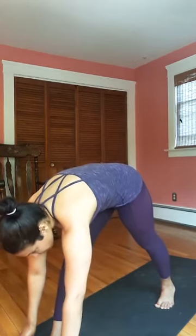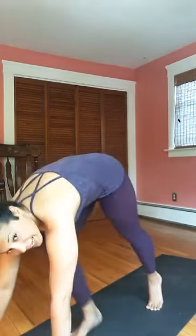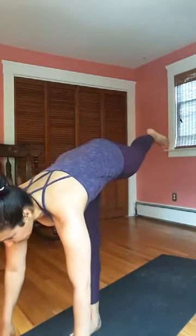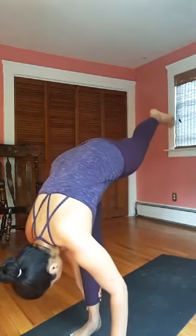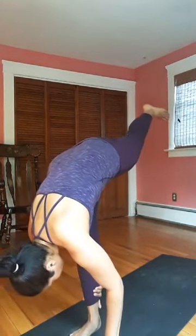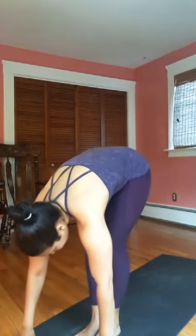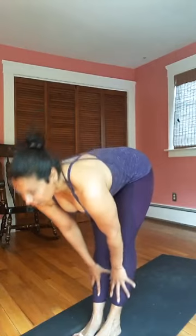Crawl your fingertips towards the top of the mat, bend your left knee, lift the right leg up — standing splits. Kick up a little higher, lift the heart, breath in, bow, breath out. Option to grab hold — some of you will go really deep, grab hold of your leg with both hands. Three, two, one. Bend your right knee, draw it in, step toes together to touch. Spine lengthens, inhale, bow forward, breath out. Separate your feet hip width, scoop up your big toes with middle and index fingers. Spine lengthens, breath in, soften the knees, bow forward — pull the belly in, pull the upper body down. Crown of the head towards the mat. One more breath in, one more breath out.